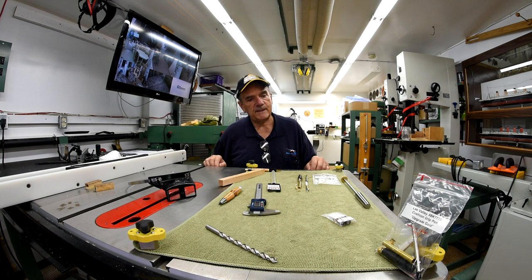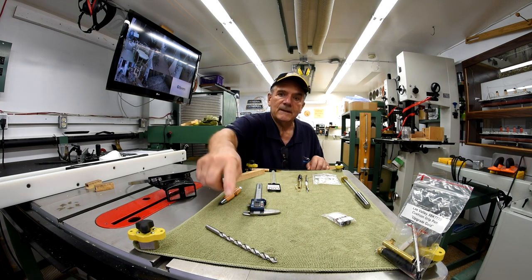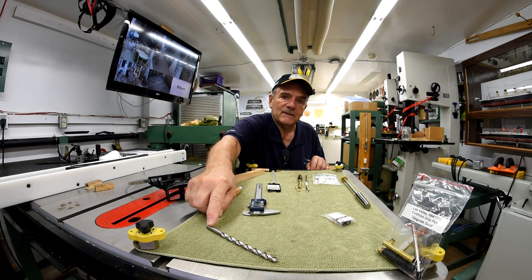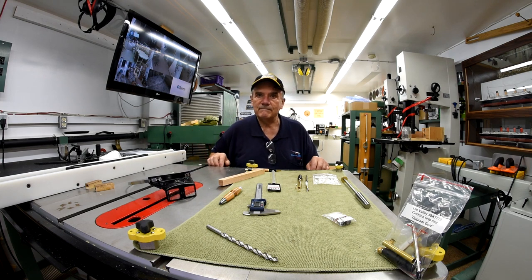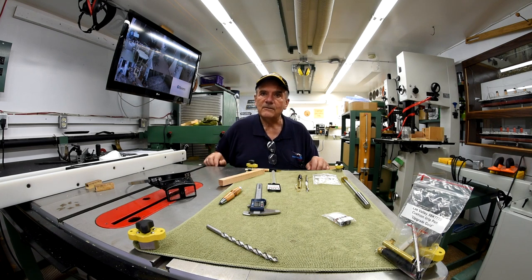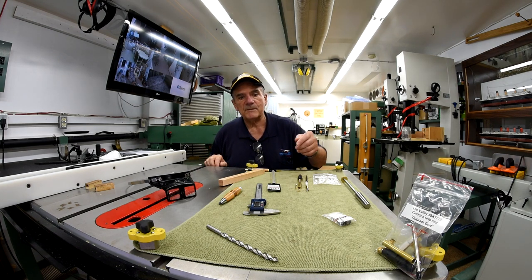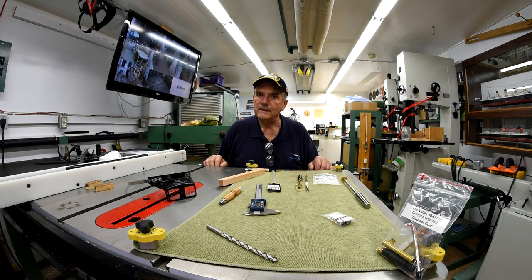Now this particular kit called for a size O drill bit, and I thought I had one but — no O. So I got out my caliper and measured the brass tube, thought I'd go for the next size up — something just a smidge bigger. I found one: 8.03 millimeters. Well, I checked and found out that's actually a letter O. You're never free from surprises until you're dead, and I'm glad I'm still getting surprises.